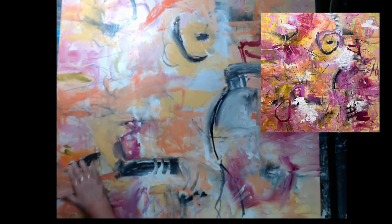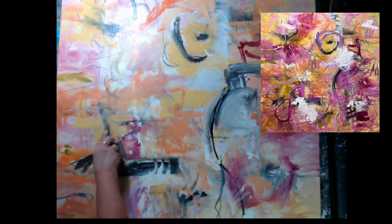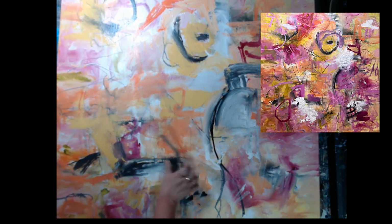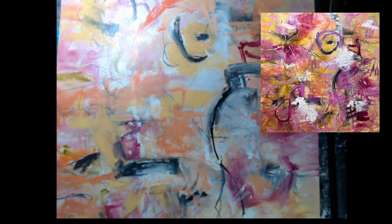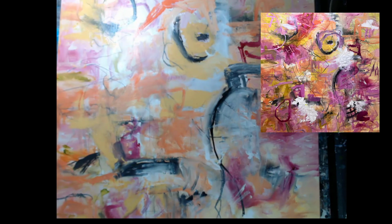So I continue using my fingers. I'm bringing in some gray. Of course, you'll see the end painting has some of the gray taken away. I hope it helps having this painting up there so you see where I ended up and from where I'm going. So I'm just going to keep painting, adding marks with my fingers, with a brush, with whatever tool I might have, and let you watch.